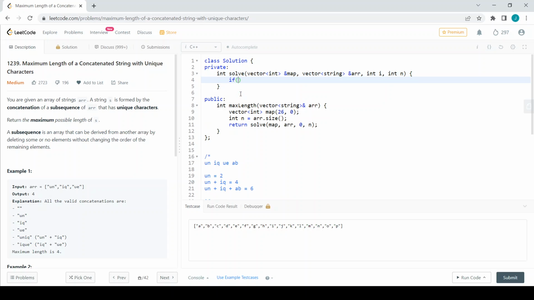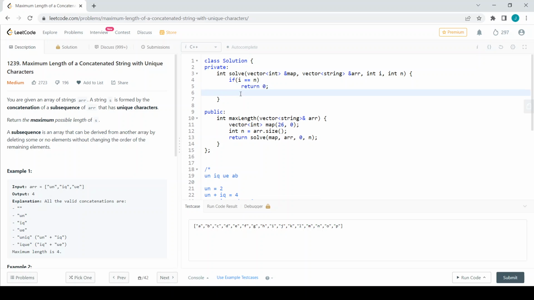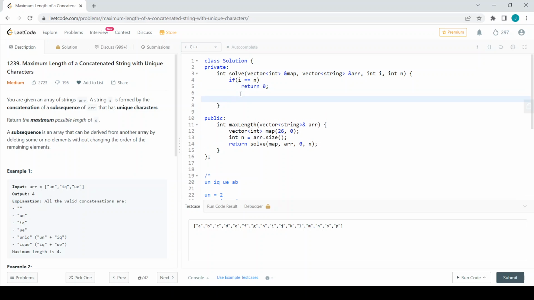If I reach the size of the array, I'm going to return 0. Or else, I'm going to pick that particular string, or else I'm not going to pick that particular string. I'm going to have int pick initially to be 0.